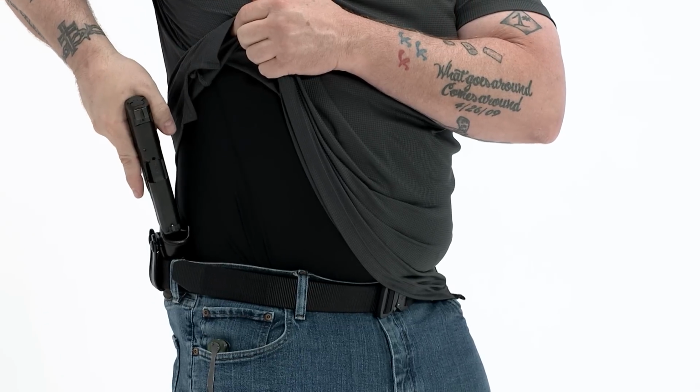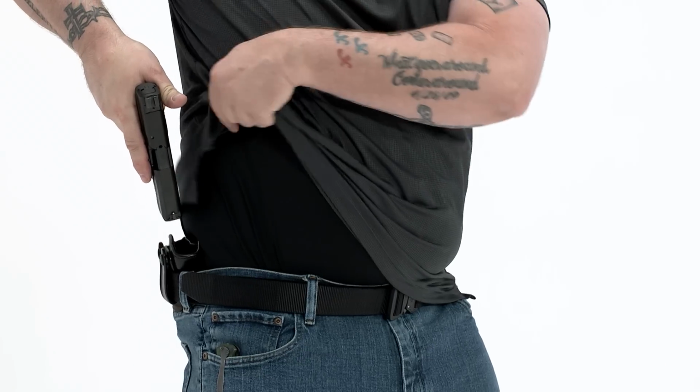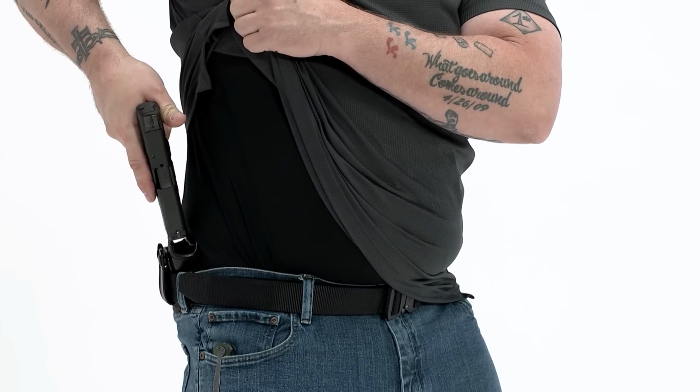I'm going to take my support hand off the handgun. I'm going to use it to lift my shirt up high, clear it away from the holster. Bring the handgun back, rotate it down, and I'm going to ease it into the holster. If I meet any resistance, this gives me the opportunity to stop. Take the handgun back out of the holster and make sure that there's no material caught in there. Then I'm going to ease it back down in, get everything reset. Now I can put my shirt back down, and I'm ready to go again.